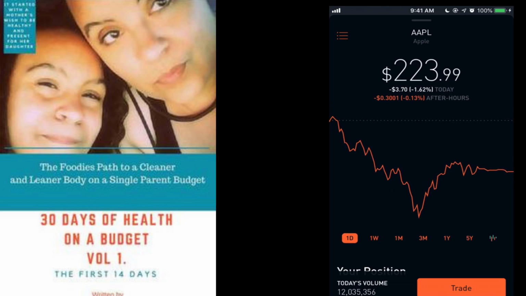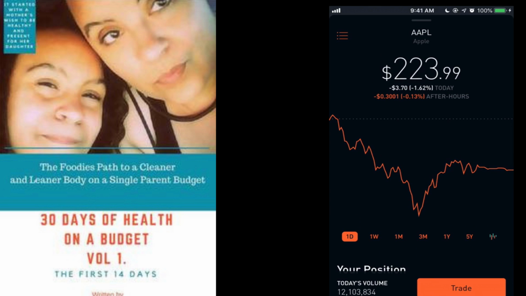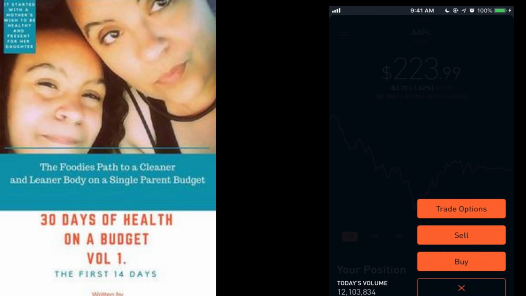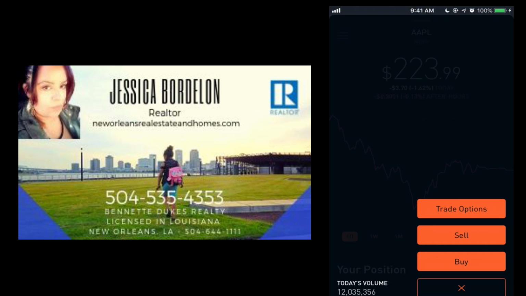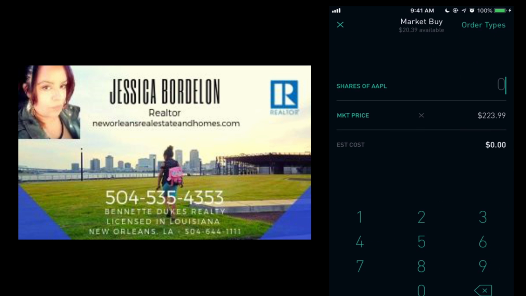So how you buy and sell it, I'm going to go over buying first. If you click trade in the bottom right here, don't click trade options yet. If you're not into that, that's definitely different. That is not just simply buying and selling. But if you go to buy down here, first thing it pops up is how many shares you want to buy, and you can only buy whole shares. You can't buy fractional shares or anything like that. Robinhood does not support that. It just has to be a whole number.